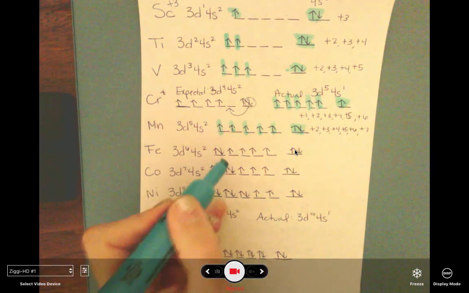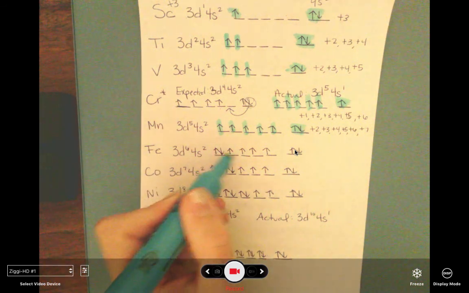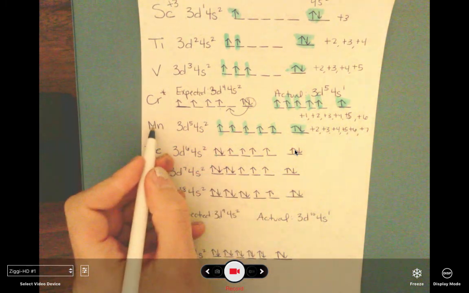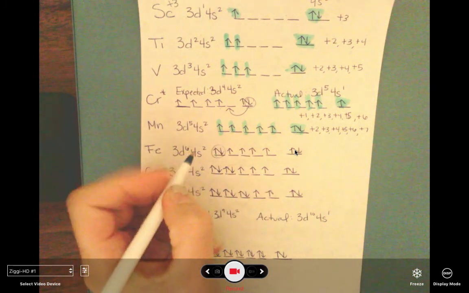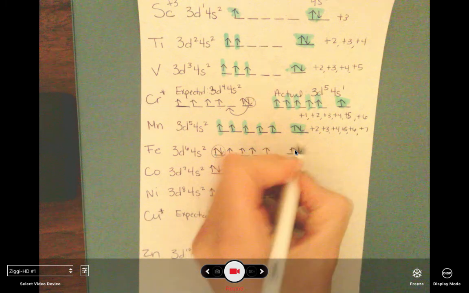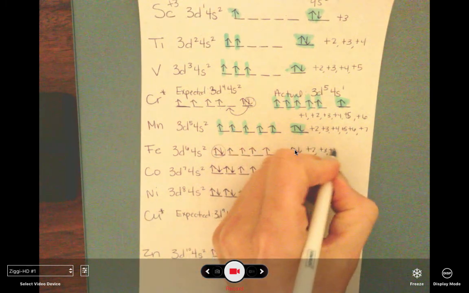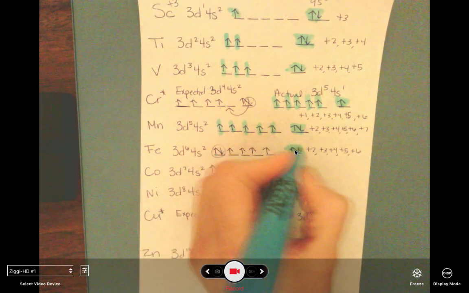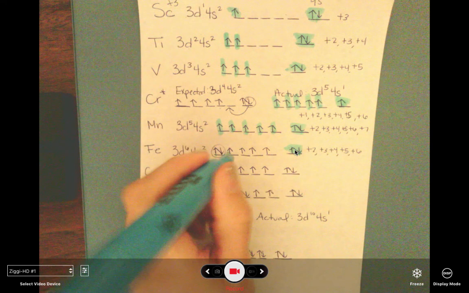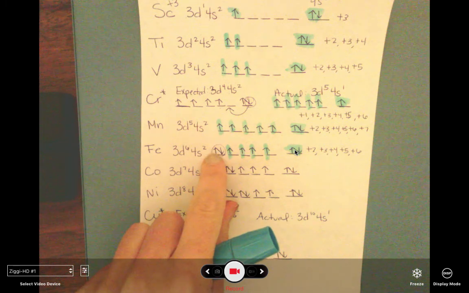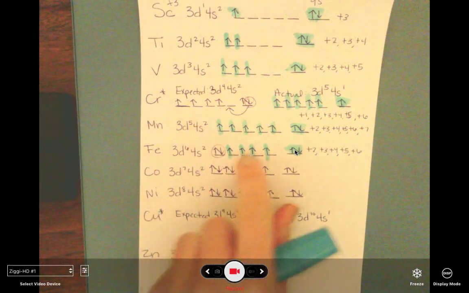Iron, you notice that after manganese, you start to see the backfill in the d block. So iron isn't able to take on as many charges as manganese because this right here is actually more stable in the d block when you have paired electrons than not. So it's not going to want to mess with those electrons. It can take on a +2, +3, +4, +5, +6, and that's going to come from your +2 from your 4s2 electrons, then +3, +4, +5, +6. Again, it's not going to want to mess with these two electrons because they are more stable paired together than these unpaired electrons.